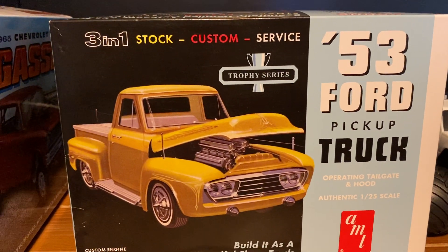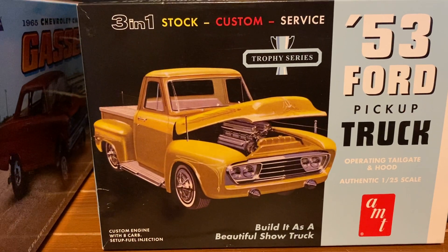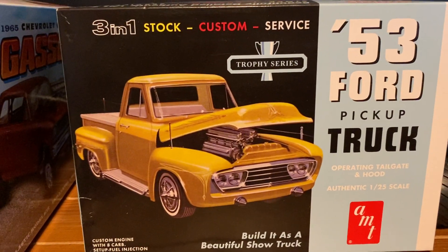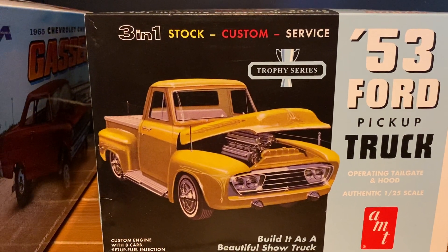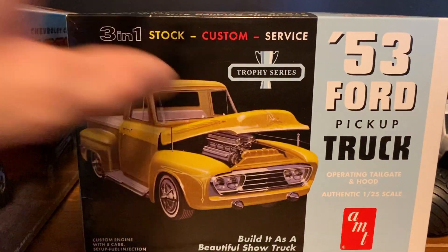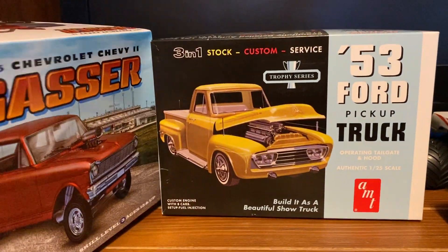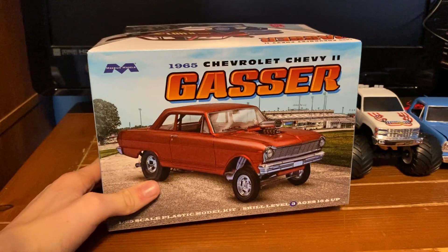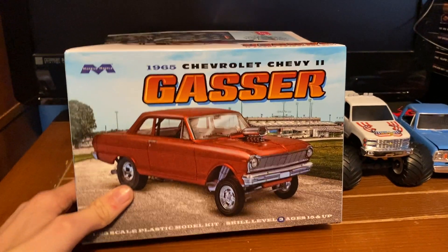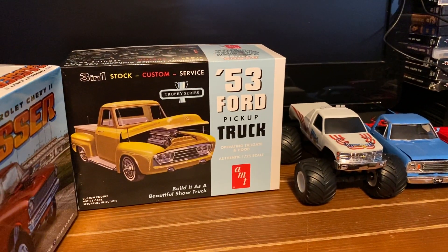Why I'll be building a 53 Ford pickup truck. I'm gonna do roughly how it is on the box. I've changed the rims — there's a yellow and then a gloss white. I'm gonna put a lot of detail in it. Here's what I'll probably be building next so I don't end up building 53 Ford trucks back-to-back, because right now I'm currently working on one — except it's the one with the trailer.